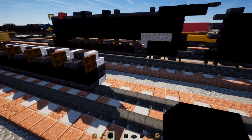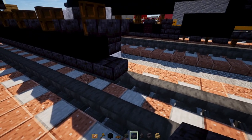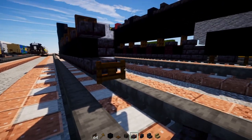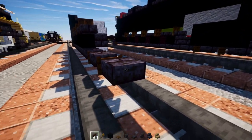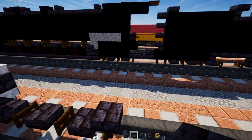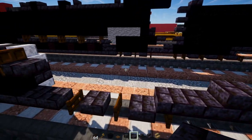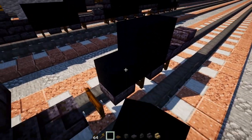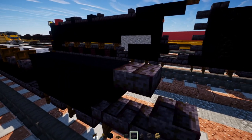Once added, it should look like that. Then behind, add a polished blackstone brick slab at the top, then two at the bottom. Add a dark oak fence gate, polished blackstone brick slab, dark oak fence gate, polished blackstone brick slab, dark oak fence gate, then on top add another polished blackstone brick slab two blocks and a polished blackstone brick block. Then add black concrete here in a two-by-four.